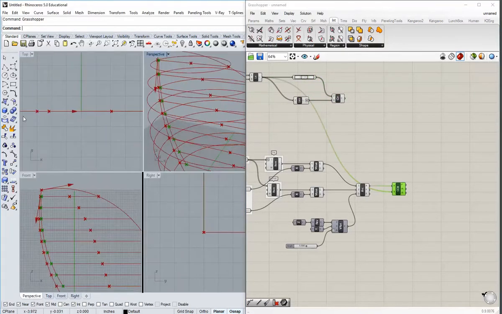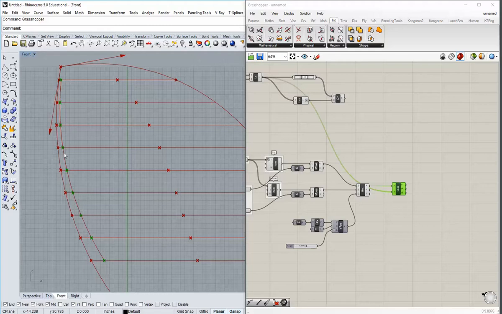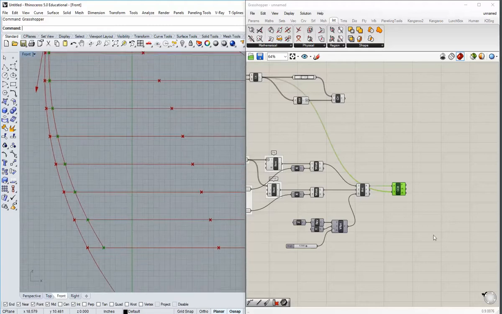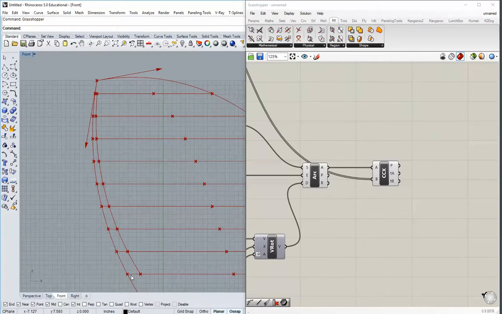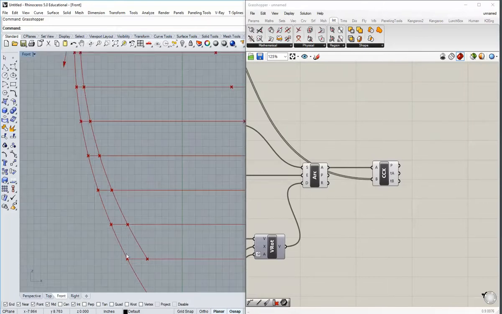So again, if I go back into my front view, you'll see all the intersections being drawn. Okay, so we got our points. Now, let's look. All right, we have 9 points here, and we have 9 outer points here. If we want to start connecting these points, think about what you need to do. You've got a set of points. This is the 0 index of the first set. This is the first index, the 1 index of the second set.